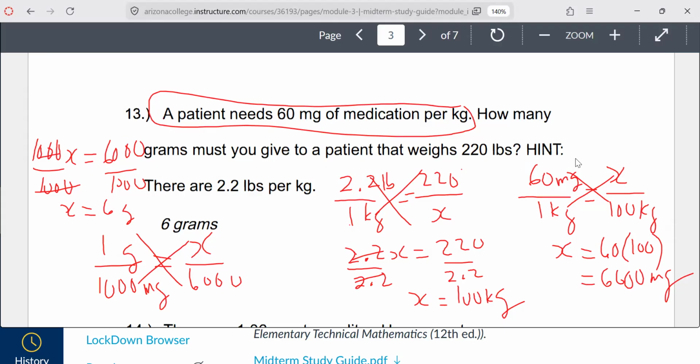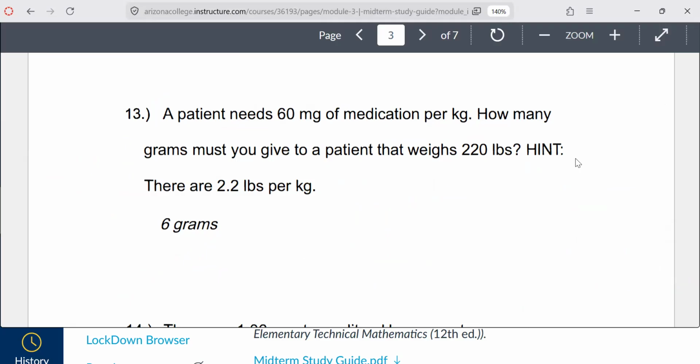All right, so this is ratio and proportion. If this is what you want, keep it. All right. The next one, on the same problem, I'm going to try to use dimensional analysis to do this problem. So for dimensional analysis, we are going to start with the weight of the patient in pounds.